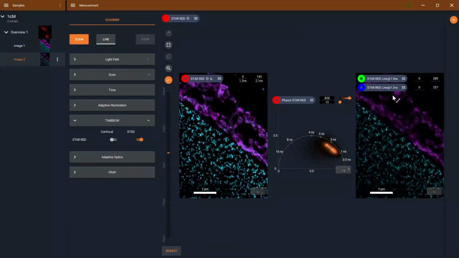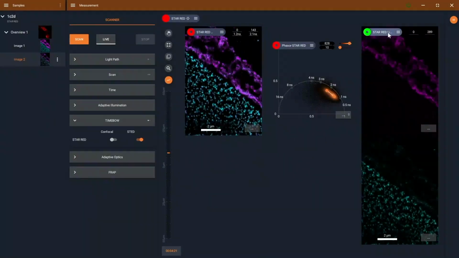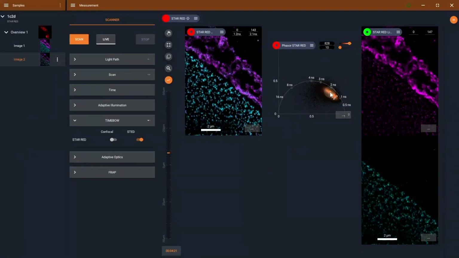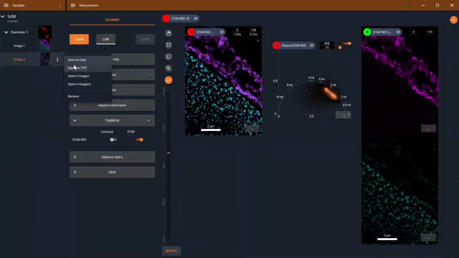And we can see that it looks very similar, but again, I can separate this out into two separate images now. And for each image, I can adjust the lookup table separately. And I can also fine-tune my separation with the line tool. Basically, I'm changing the linear gradient here from one population to the other by dragging and dropping on the phasor plot. You can see you can very easily get an export here as well of the separate images.